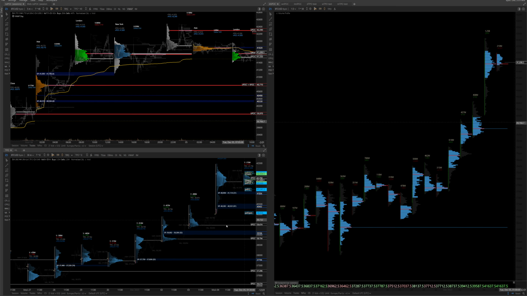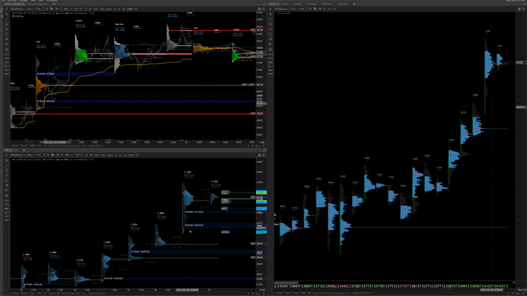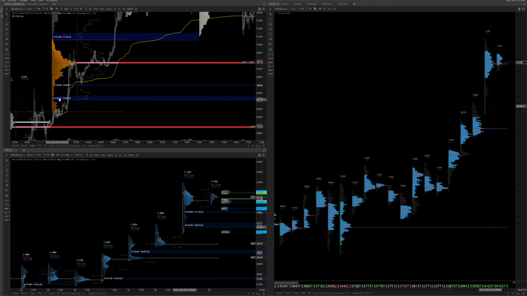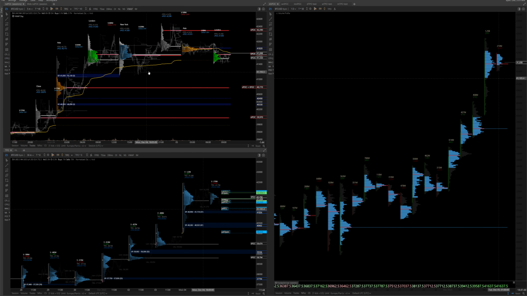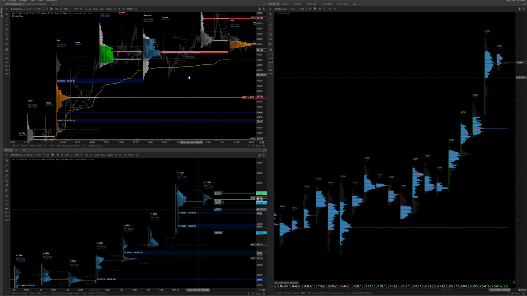This gives some bit of a bigger zone. This is a bit more accurate, if you can say that. You can see, for example, here we have 2, here we have only 1. It gives just a big zone. Here it's a bit more accurate. It's really more for lower time frame traders. This one is more for lower time frame traders, but not at that lower time frame. Hope that makes sense.